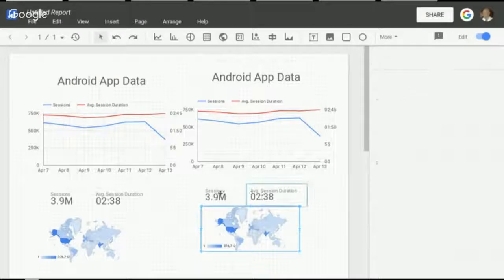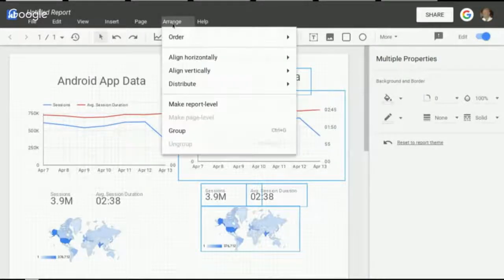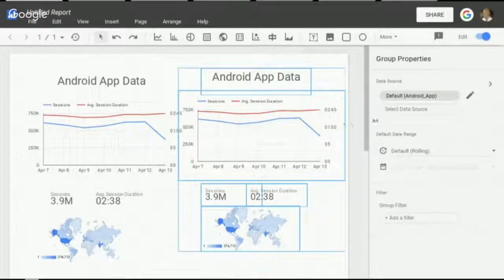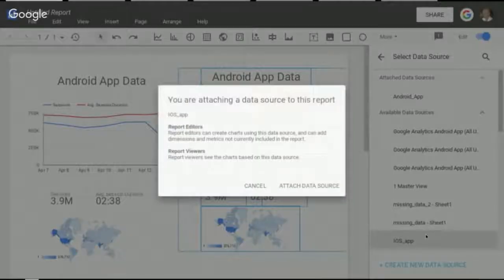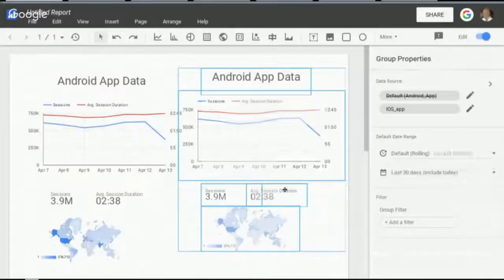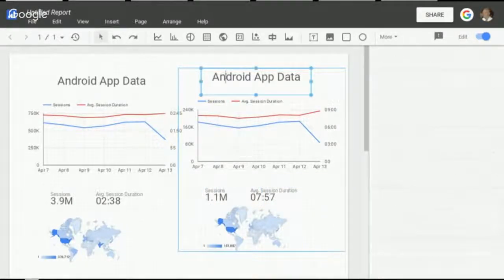We shift select all these elements together. We group them together, and now we can actually apply a different data source to all of these charts. So coming over here into the group properties, select a different data source, and now we can put our iOS app in here, attach this data source to all these charts, and now we're looking at our Android data versus our iOS data.